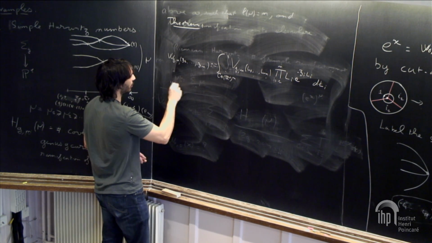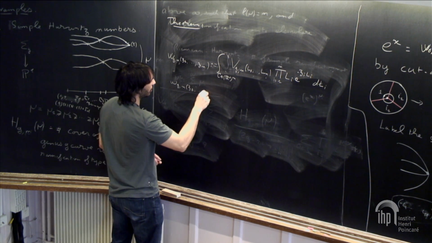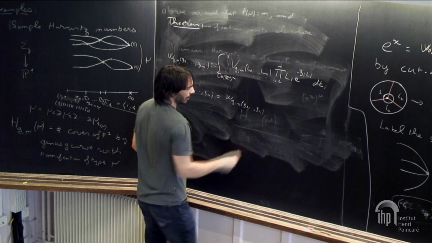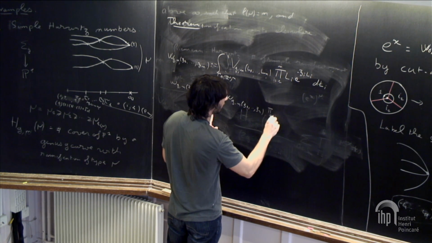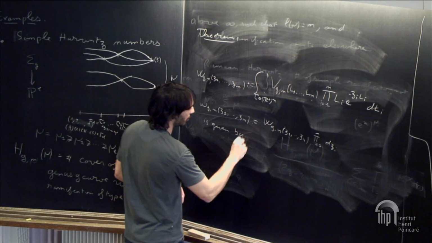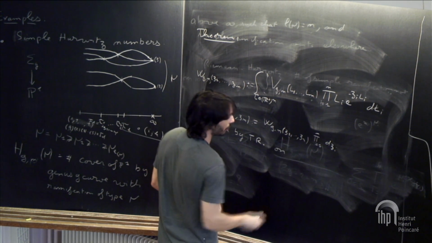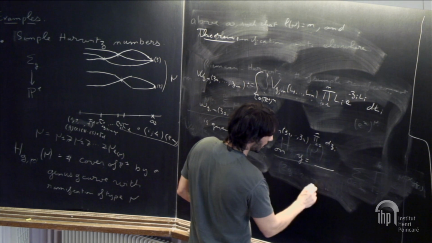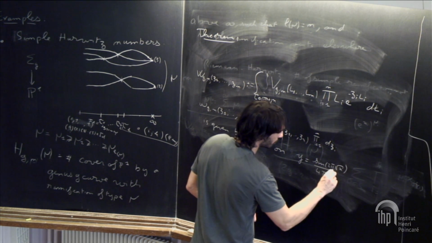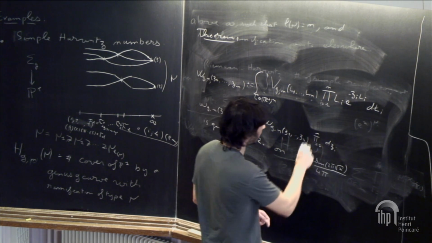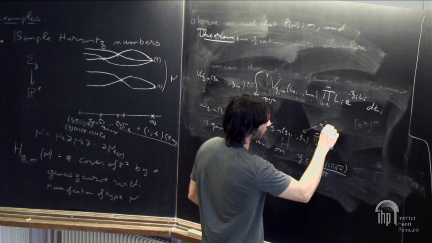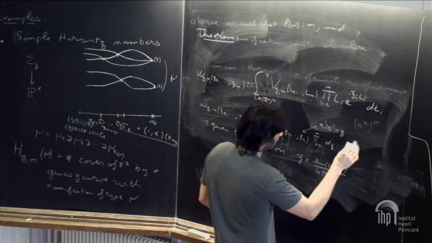And now the claim is that omega g,n of z1 to zn, which is W g,n of z1 to zn product over i ranging from 1 to n of dzi, is given by topological recursion on a global curve, which is the curve y is equal to 1 over 4 pi sine of 2 pi square root of x, where the z which I'm using here is given by x of z is equal to z squared.